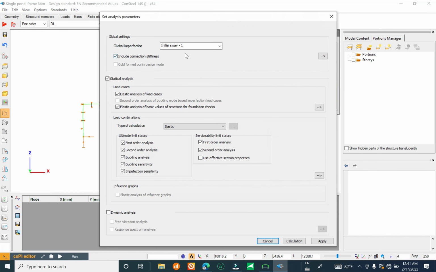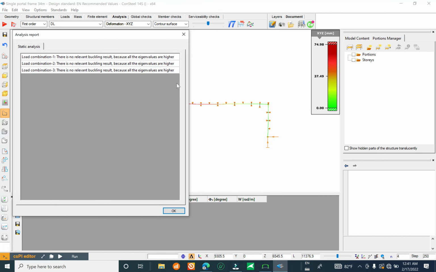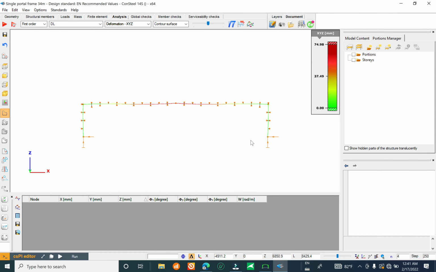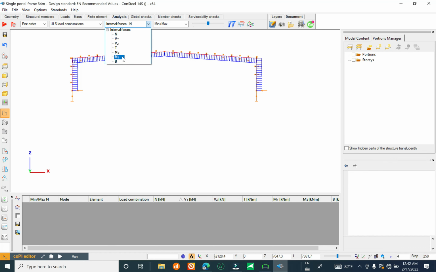The analysis we include the initial space in the fiction of our structure, and now we have to calculate it. Okay, you see here the no relevant buckling result. Okay, it's good, and we had to check for the moment, the load combination.